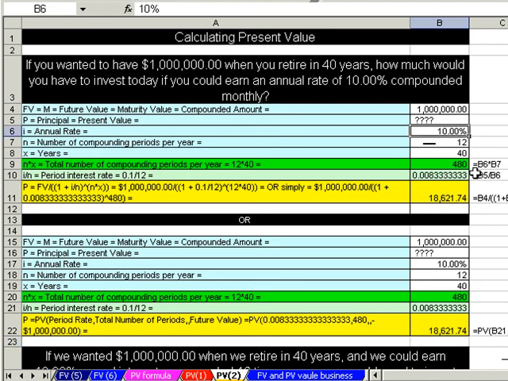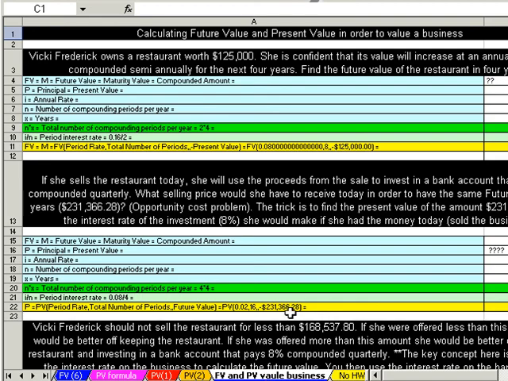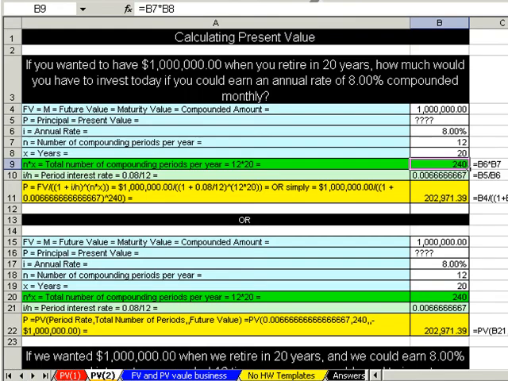Let's change this. Maybe we can't earn 10%, let's say 8%. Still $41,000 to a million, that's amazing. Time is the biggest factor. What if we started late in life and only had 20 years till we retired? $202,000. That is the variable that matters. To be a millionaire put this much in and let it sit for 20 years, that's still $800,000 worth of interest. There's another sheet tab here with an example of future value and present value together to value a business. There are no homework templates in this workbook. See you next chapter.